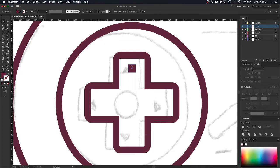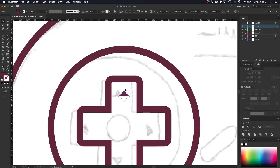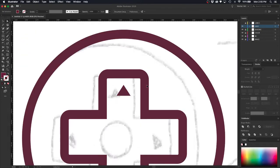Actually, you know what? I need to get rid of one of the points here. So I'm going to press the subtract key on the keyboard, and I'm going to come up here to this bottom right point, and I'm just going to click and remove that. So now I have an arrow, and all I need to do is rotate 45 degrees. And I'm going to nudge the spacing a little bit. And I kind of want to bring this point up a few pixels, so I'm going to get the direct selection tool, select that top point, and on the keyboard arrow I'm going to press up a few times. So that looks okay.